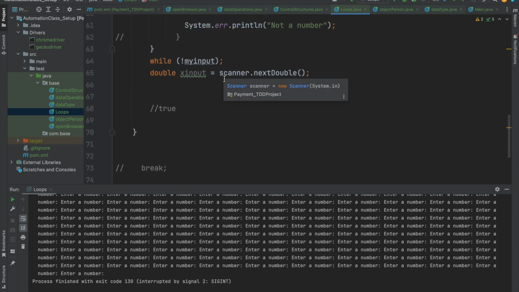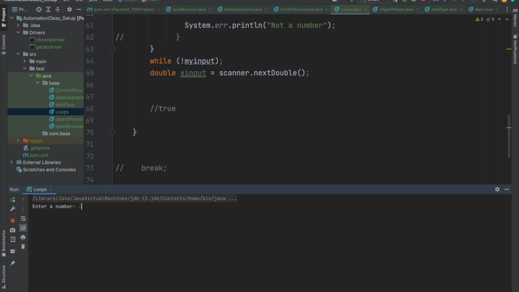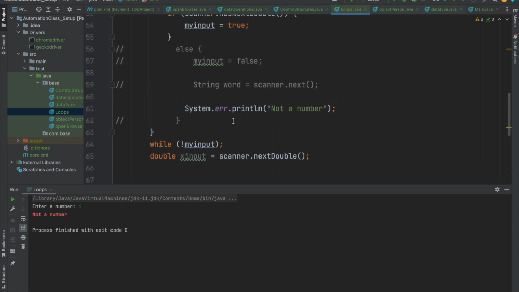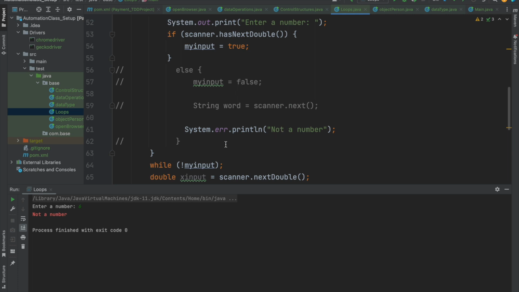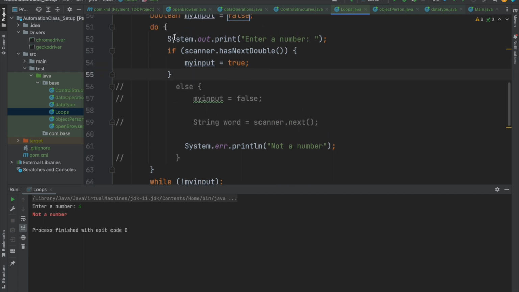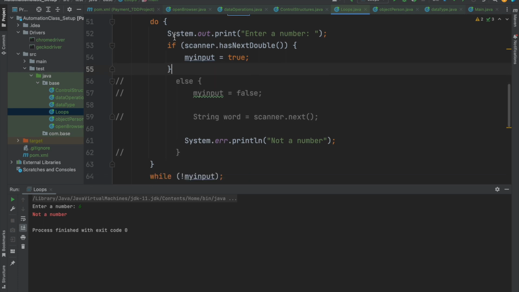Whatever the case is, I need, sorry, hold on. Interesting. Okay. So not a number, it is returning something outside of the if statement, but also within the do.